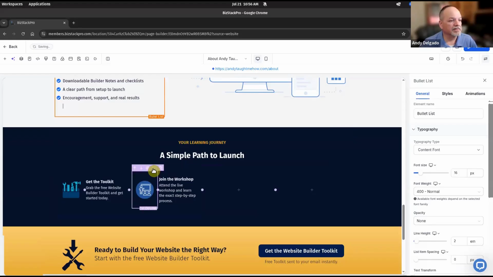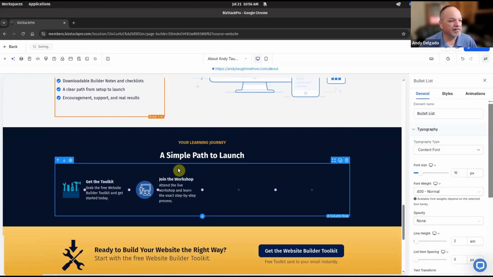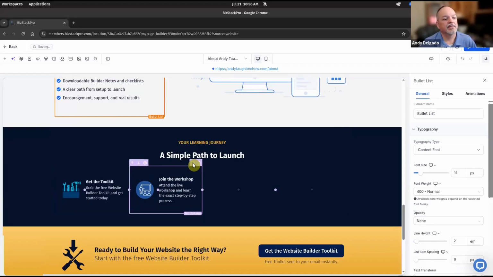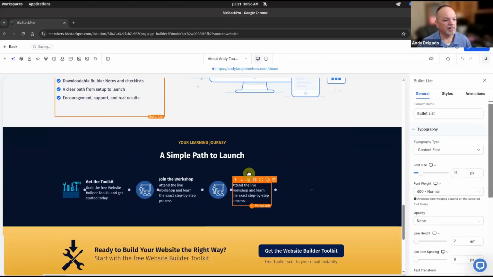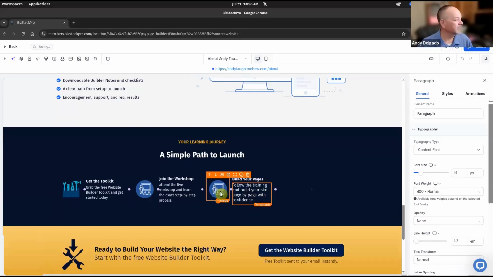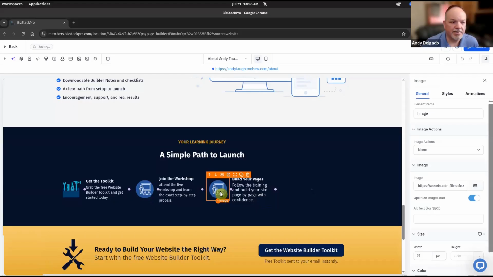All right, and we're going to clone this one because we are that fast. And we're going to delete this one. All right, we're going to change. This is an application.